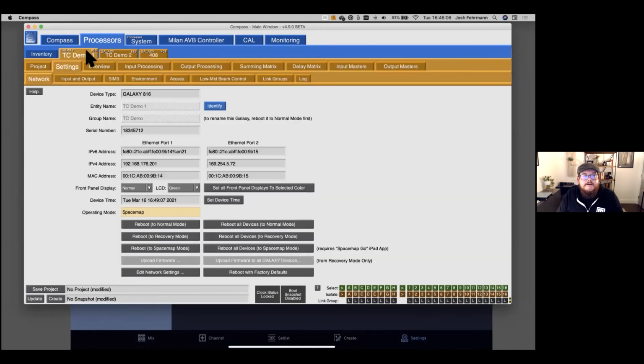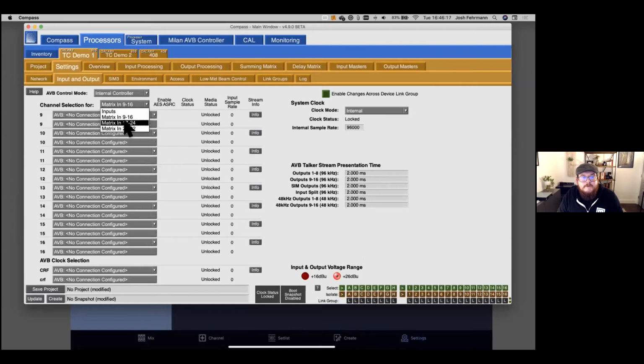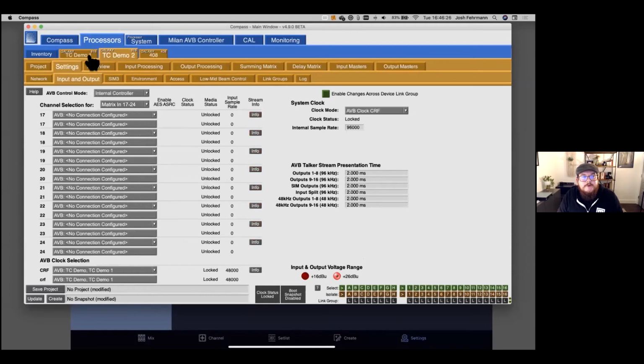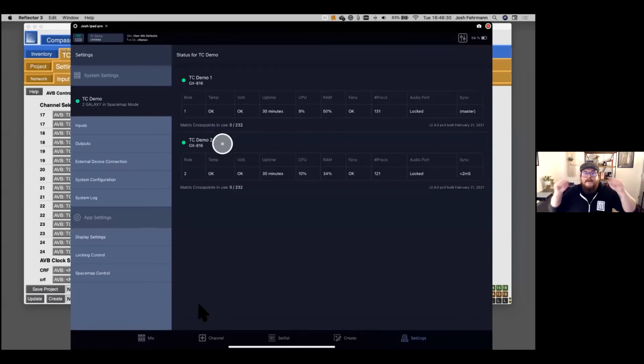If we look at our settings window within Spacemap Go, we can see the first Galaxy as analog. And on our next matrix row, we can see that our inputs are here from the second Galaxy. So it creates this giant interlocking crosspoint matrix of all the Galaxies.